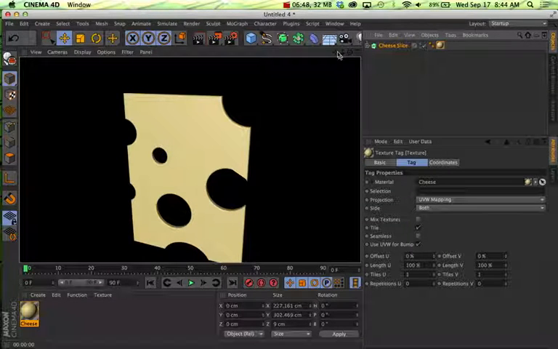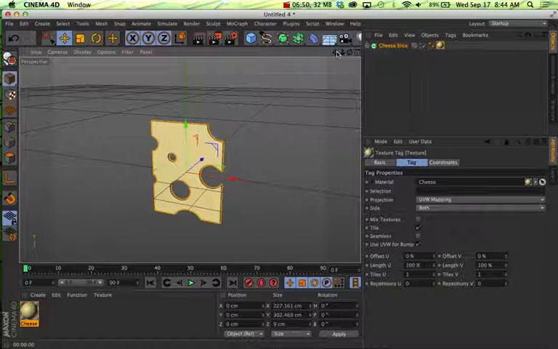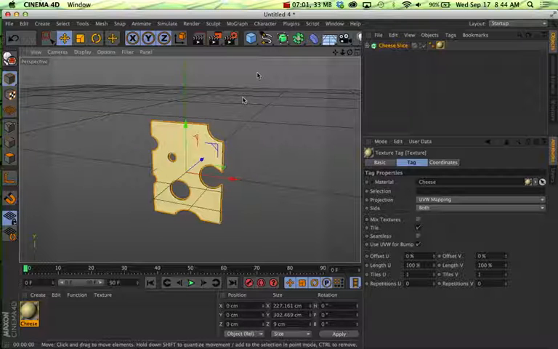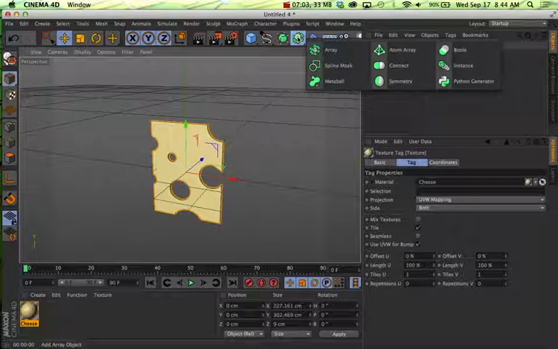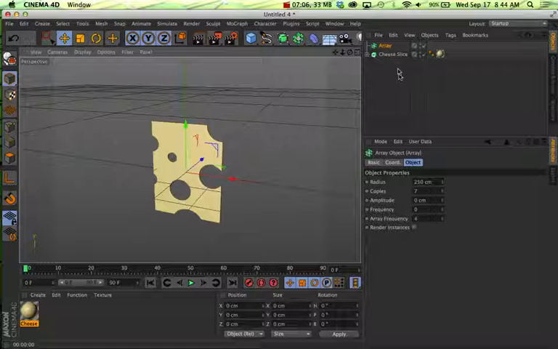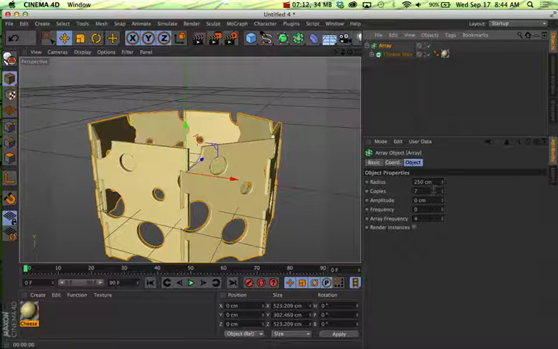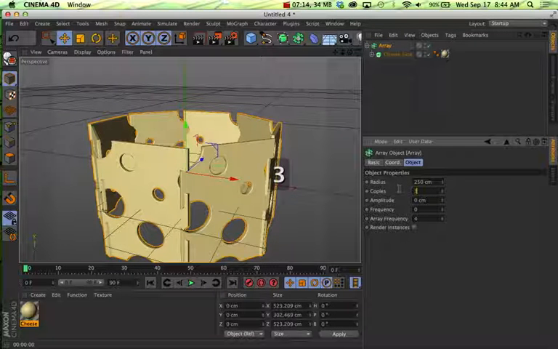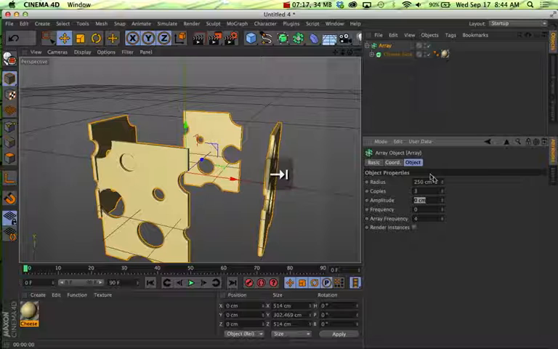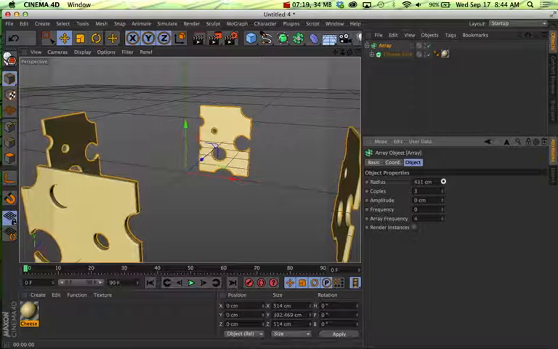On our previous scene we had 4 place settings, or whatever, 4 chairs. So let's go ahead and put our cheese into an array before we even bring it over. I'm going to hit my array, select an array, and drag my cheese slice in. If I select the array and start making my adjustments, we only want 3 copies, so we have a total of 4. And we'll expand that out a little bit.